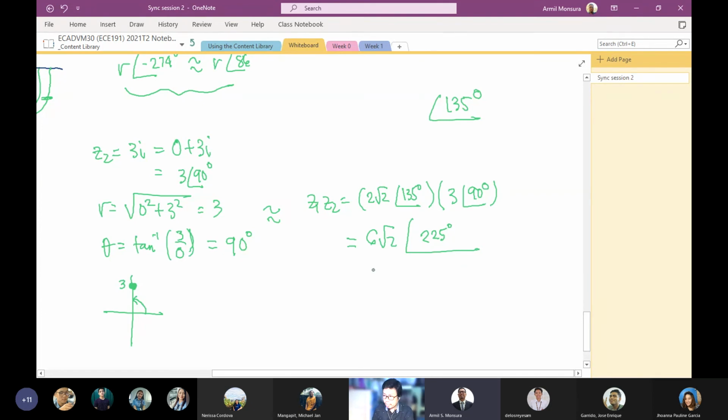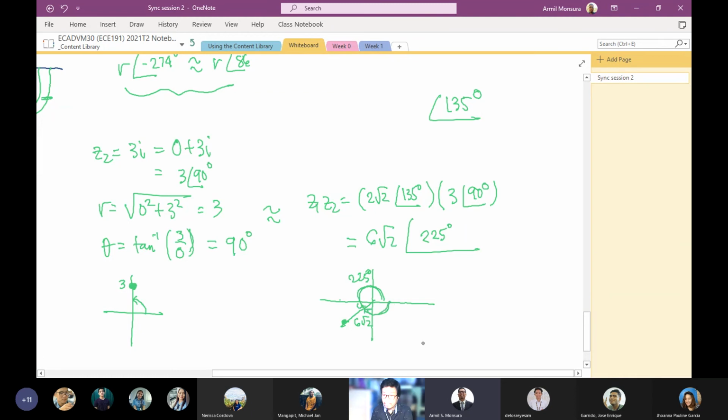So this means that your angle, or your point, is actually found past 90, 180. This is 270. So 225 is between this and this. So something like this one. The length of this is 6 square root of 2, and this is your angle, 225. But again, we want the angle here to be less than 180. So instead of measuring it from here to here, we measure it instead from here to here.